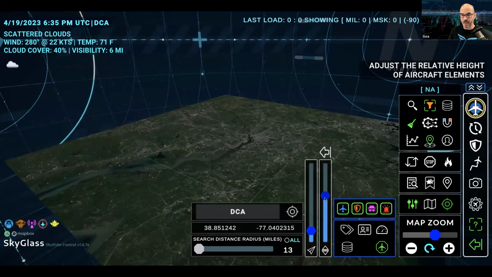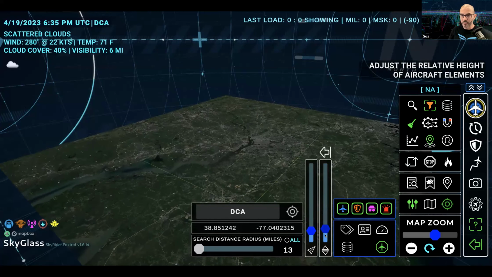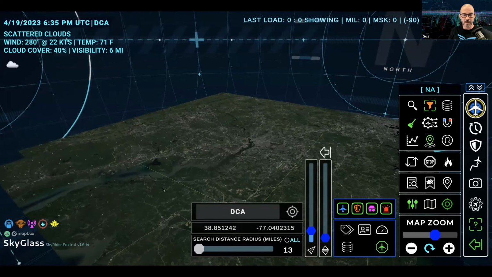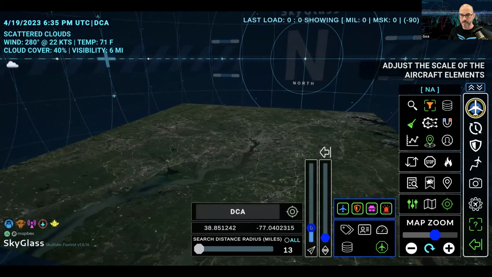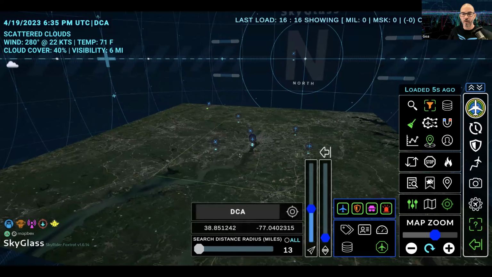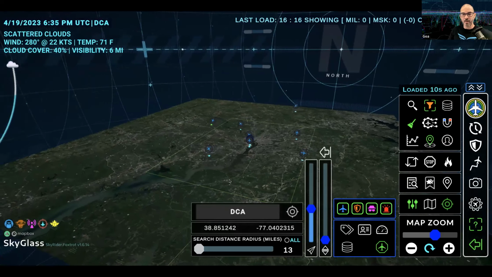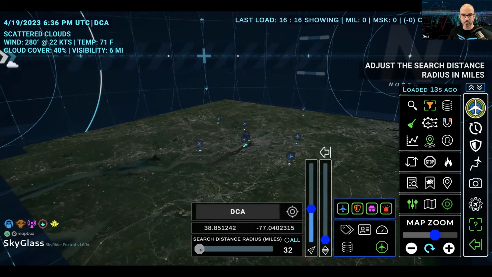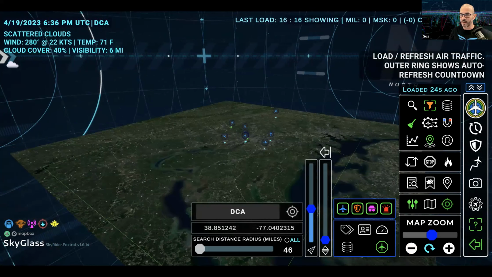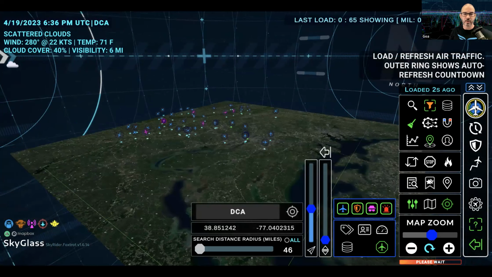I'm going to go ahead and reduce the relative height slider, so we know that everything's going to be down on the ground. Bump up the size, and let's load the traffic. We bump up the size even more. Okay, and this is all the way down. All right, perfect. Not as many aircraft as I expected. Let me move this out to 50 miles, bump our zoom out, and load again. I'd like to get some various classes in here so you can see. Okay, here we go. This is good.